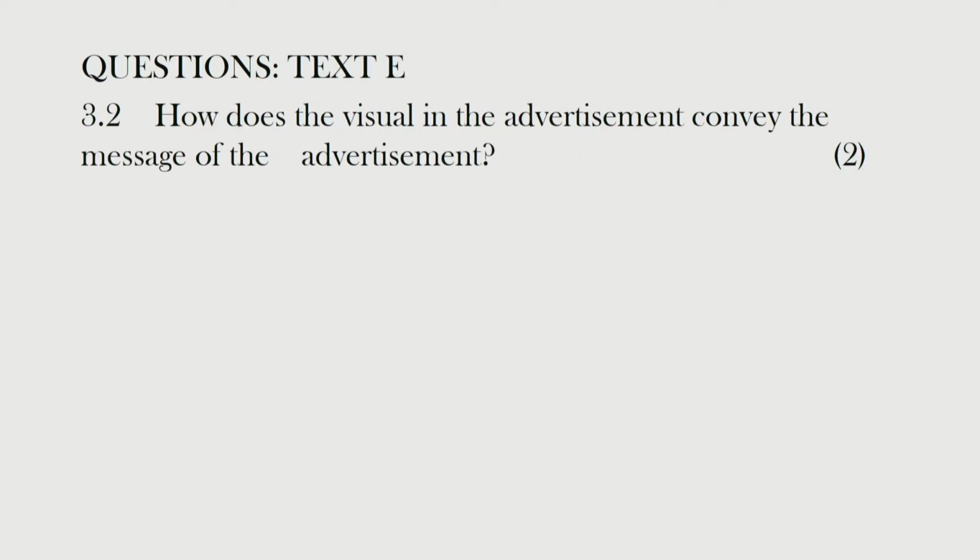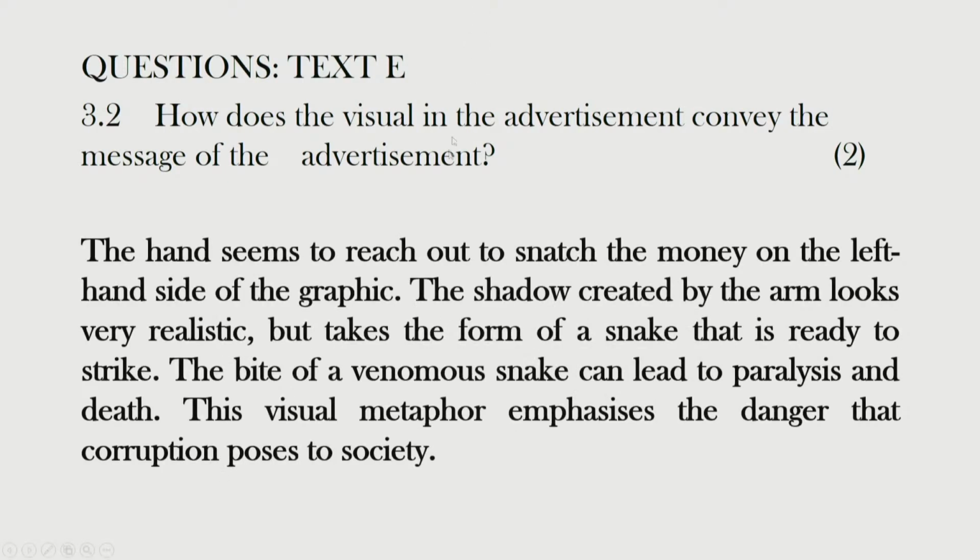Now this is another classically common question where it talks about the visual aspects, and when you are asking how the visual aspect emphasizes the message of the advertisement, which is normally written as letters as well. Okay? So in this particular case, you had a hand reaching out to grab some money, and the shadow behind the hand was that of a venomous snake about to bite the hand that feeds it. Oh, I love that one. There we are.